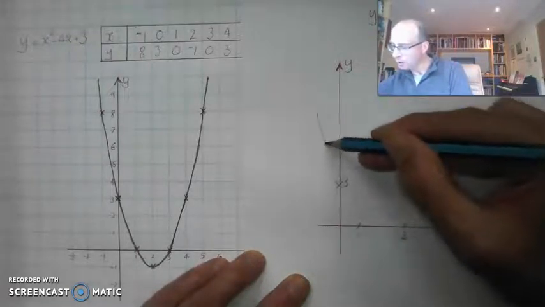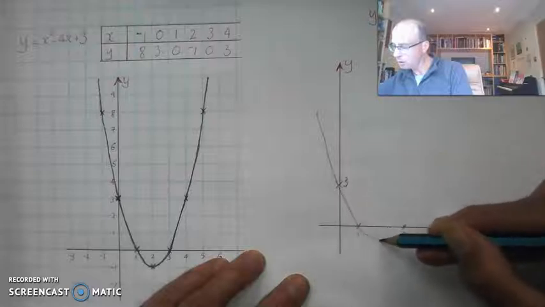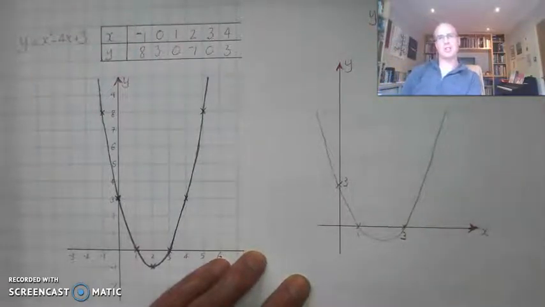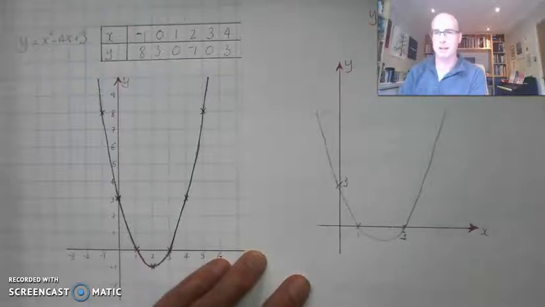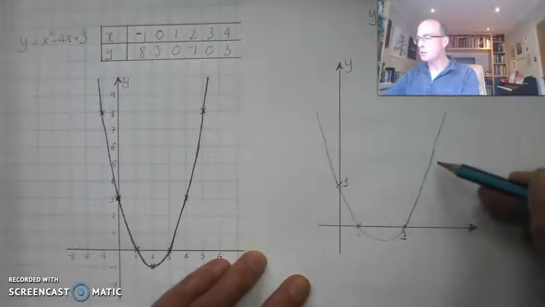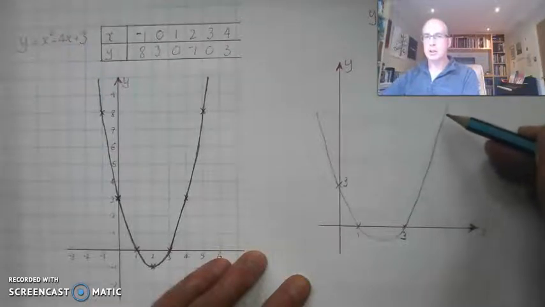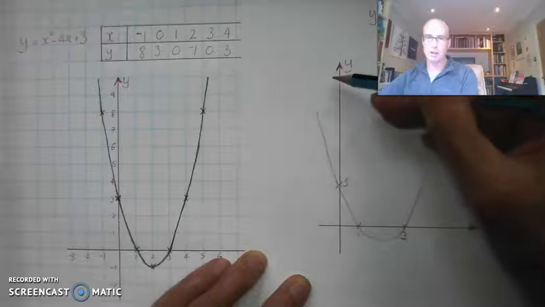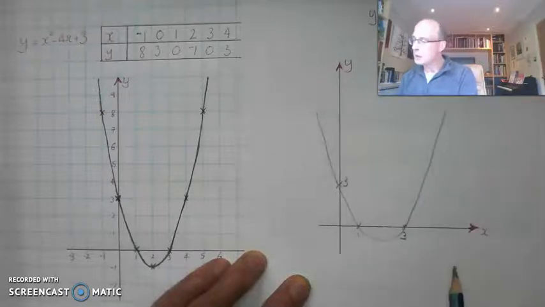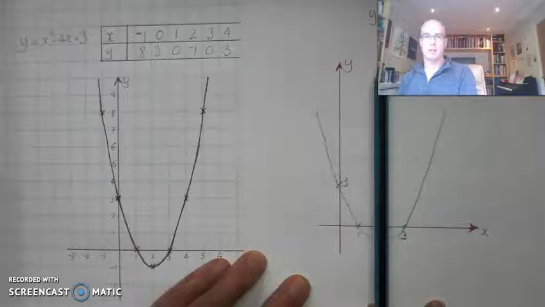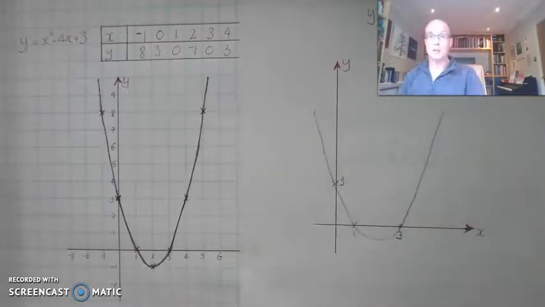So it's going to come through, round, and up. That one doesn't look too bad. I can just about get away with that one, I think. So remember, we're looking for that U-shaped curve. The line itself should be getting gradually steeper. Make sure it doesn't curve back on itself, so it goes steeper, but it never comes back in on itself. And it should look symmetrical around, in this case, x equals 2. So this one's not too bad, and that's a perfectly adequate sketch.